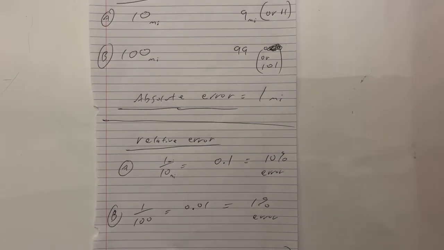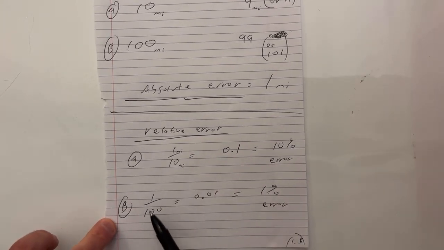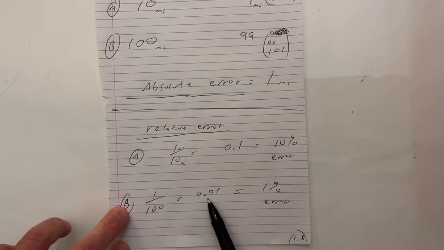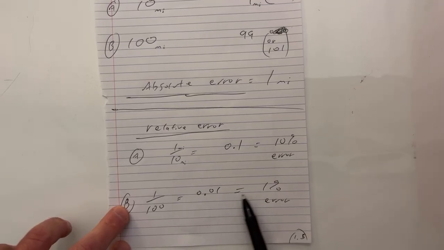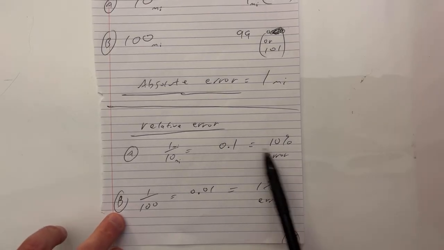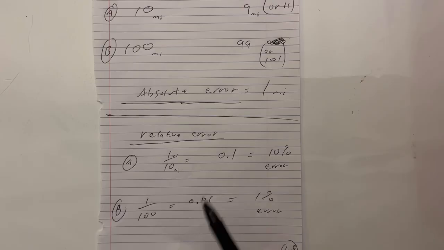I also did a video on showing the logic on why you move your decimal point back and forth to figure percentages, so you can see that if you want to. Then we can also take distance B here, which is 100 miles. We take how much we're off, which is 1 mile, by 100. That gives us 0.01. Move the decimal point over. That means we have a 1% error. So these are our relative errors, 10% here and 1% here, because it's relative to the total amount.